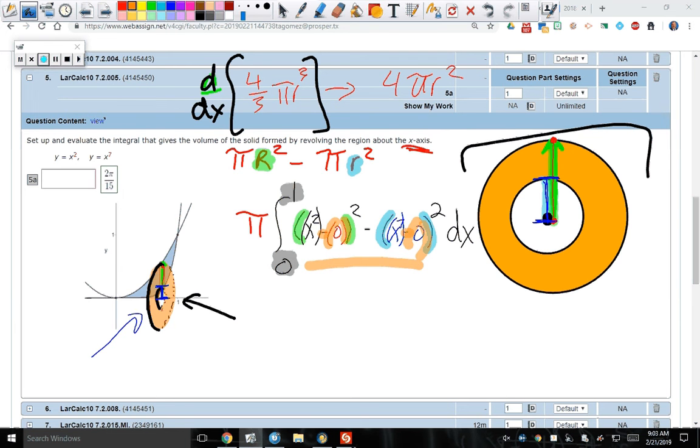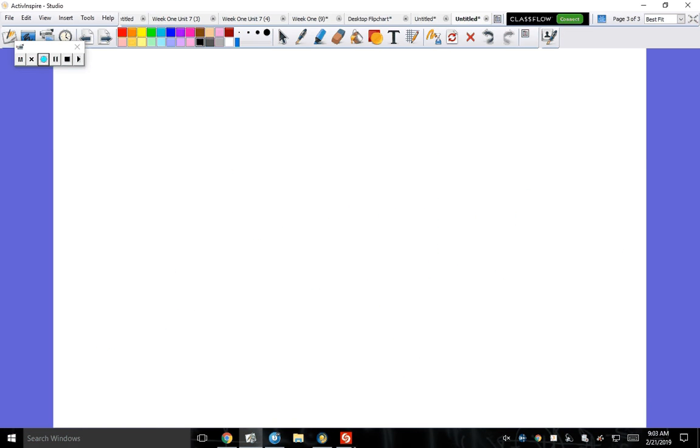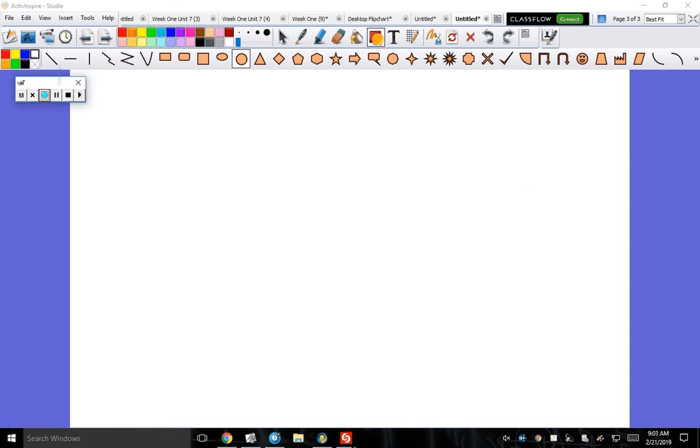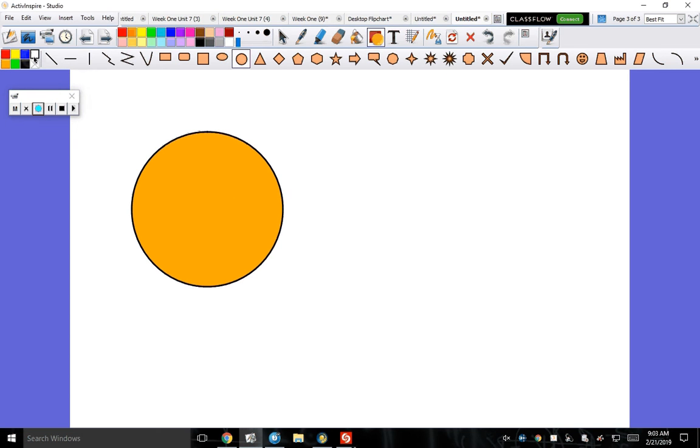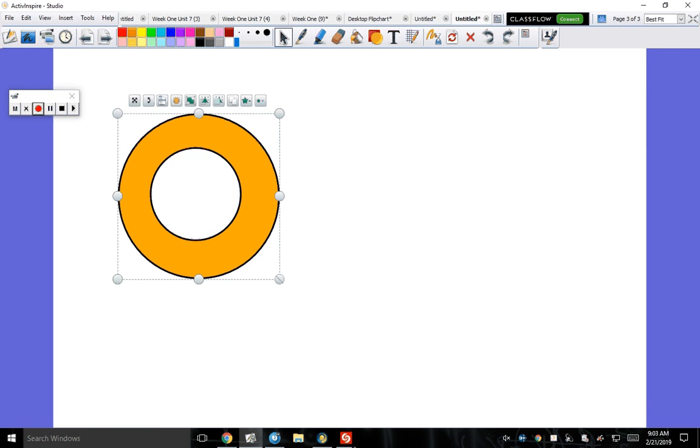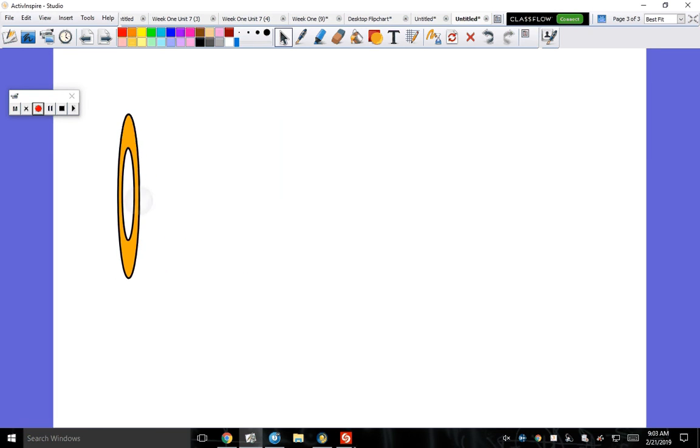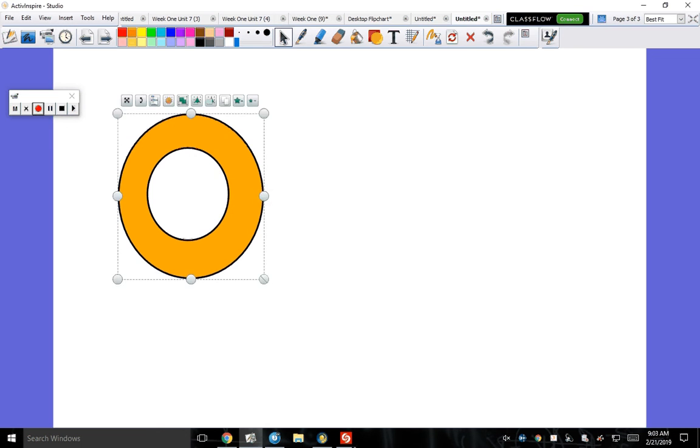Yeah? So are we getting the area of the slice, or are we getting the volume of the 360? There we go. That's a really good question. This right here represents the area of the slice. Okay? And just like we said, this area of the slice is going to change throughout the problem. It depends on how far these functions are away, and the way we showed that before looks something like this. So we had this circle, and we said if we were looking at it from a side view, this is what it would look like.